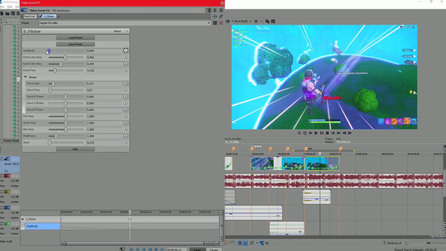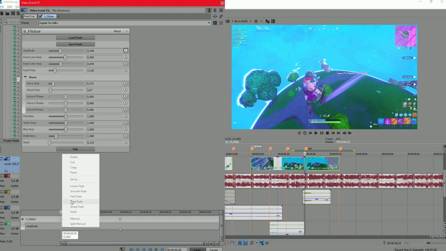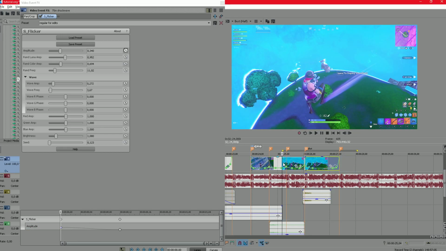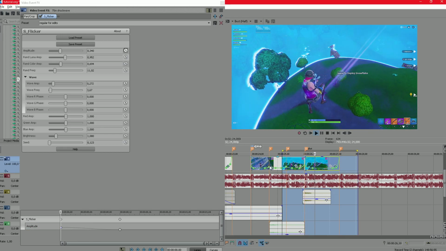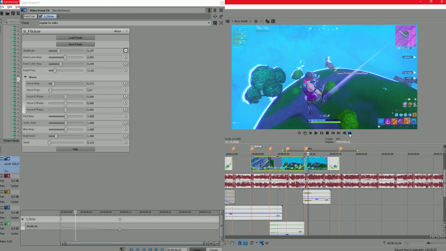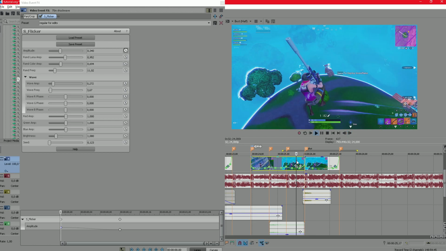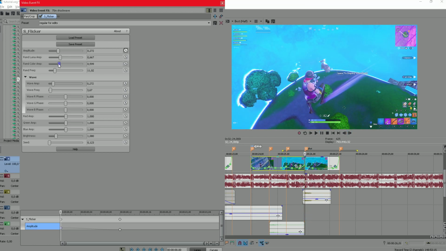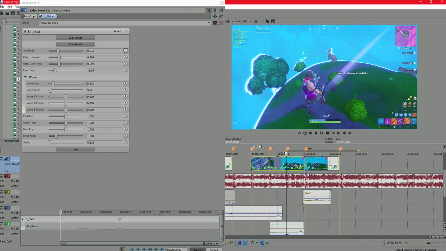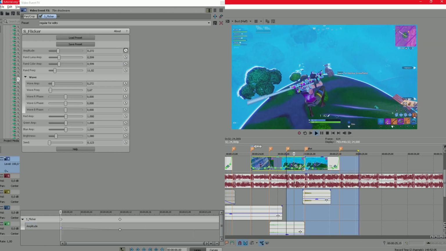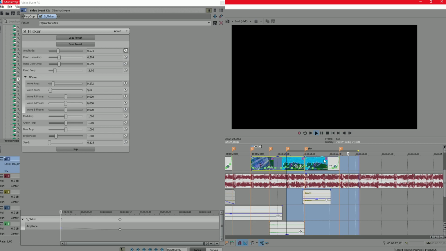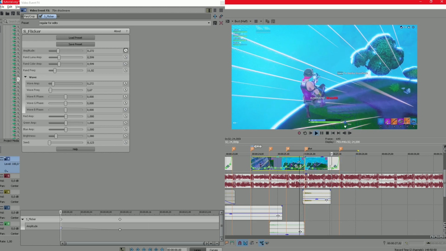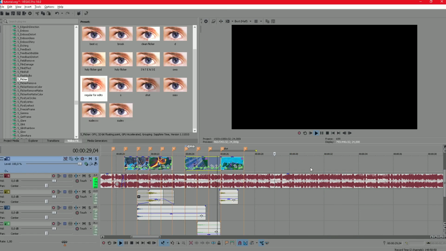Then I just put the amplitude on 0. And maybe here, then we can give a nice smooth fade. And let's see how that looks. So it just flickers like here, you guys can see. If that's too much for you, you can lower all these settings a bit and see what works the best for you. But for this, looks pretty nice.